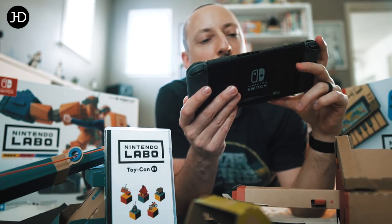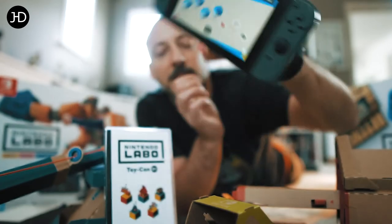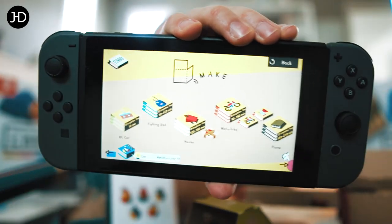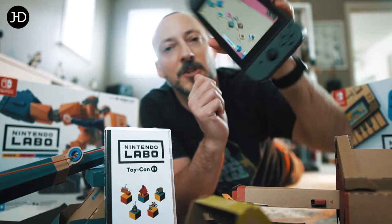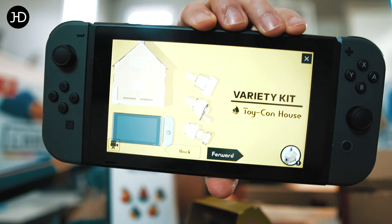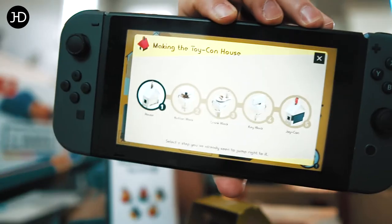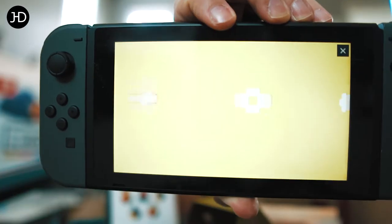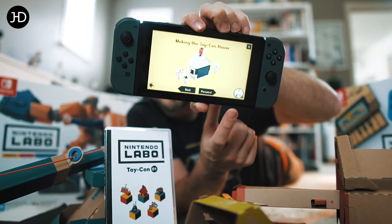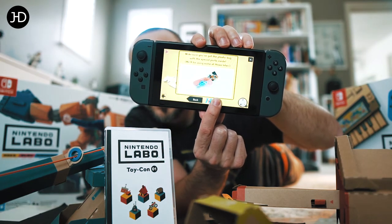Looking at this here, they've got lots of different options which are really cool. You can just go through discovery mode and read up, and you get your make menu and then your play menu. The house is next — I think that's what we're gonna build next. You can see here the instructions, and it's super cool how it gives you all the steps. You can fast-forward and time-lapse how you want to build it, then click forward through all the steps.